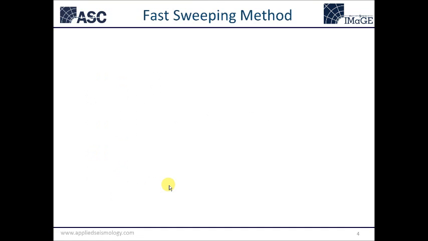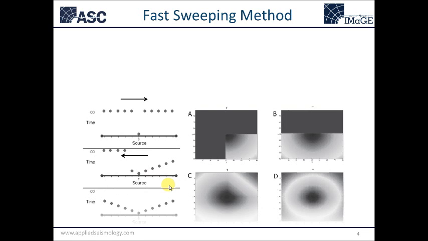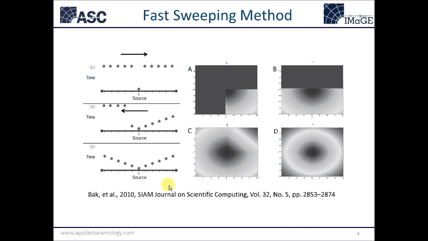Use 1D as an example. The point source is located at the center. The travel time there is 0. The rest of the points have no travel time yet, so the value is infinity. The fast sweeping method goes like this. It starts from one point and sweeps along one direction, using its neighboring point to calculate the travel time at the current point. And of course, those points have no new information till you reach this point.